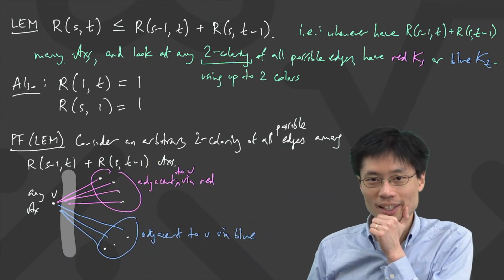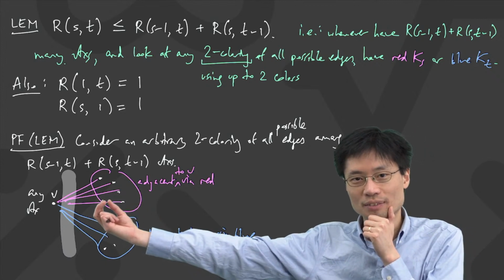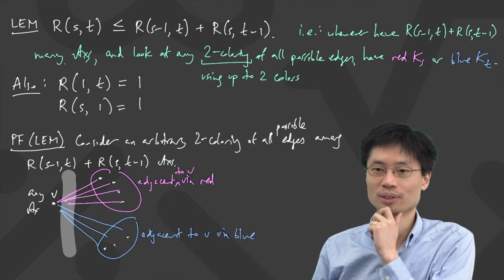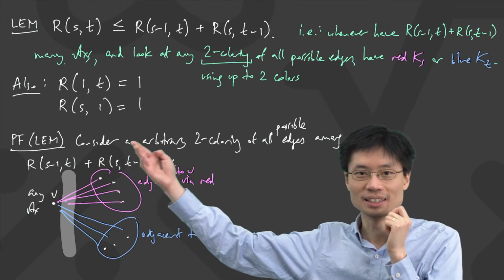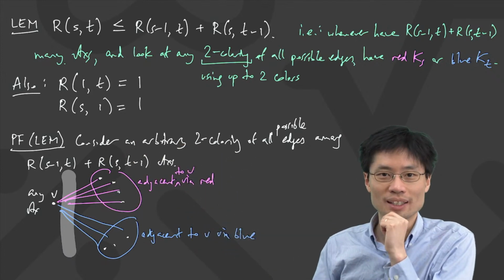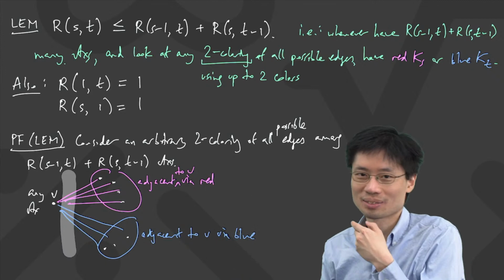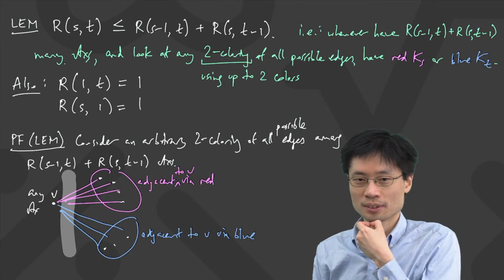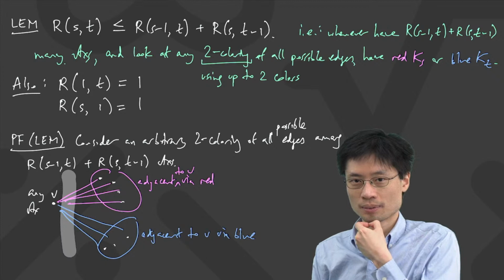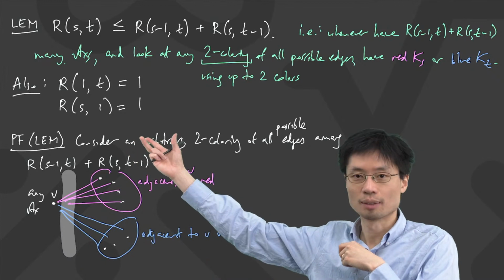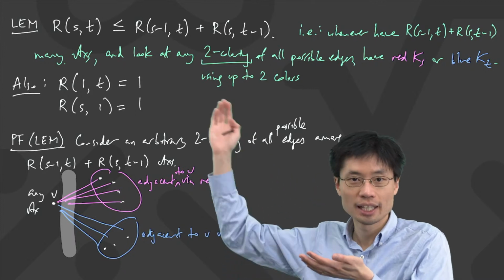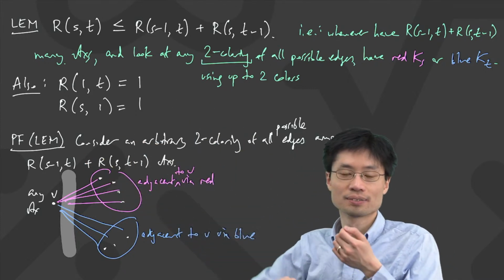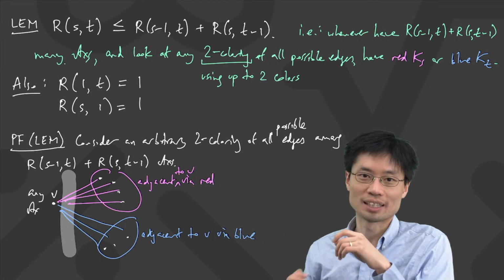Why so? Can anyone tell me a reason why, if I have enough stuff here, I'm in good shape? And why anyway is this rs minus 1 t, rs t minus 1? Why is there a minus 1? How do I use the minus 1? Oh, remember, what those mean is that each of those are numbers for which, if you have that many vertices, bang, you definitely have a red K s minus 1 or a blue KT. As soon as you get that many vertices, you have to find some structure like that.